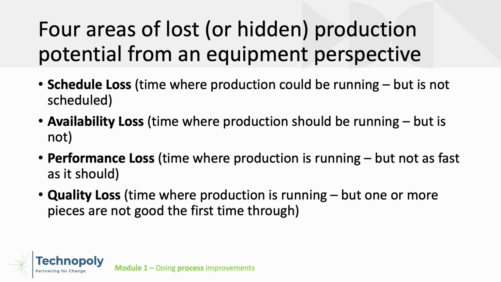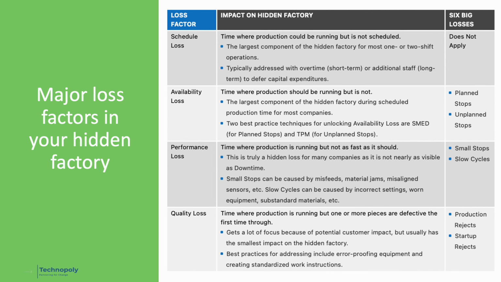In general, when we now identify these hidden factories, we can look at 4 areas that is often captured in your OEE. This could be in terms of losses in our schedule, losses in terms of the availability that we have, loss in performance, or loss in quality. By looking at these losses, you would notice that we will experience some areas in your processes that most likely will contribute to a lower availability, lower performance, or lower quality.